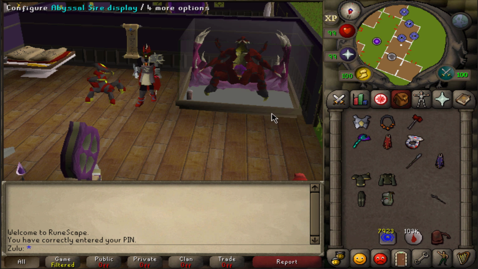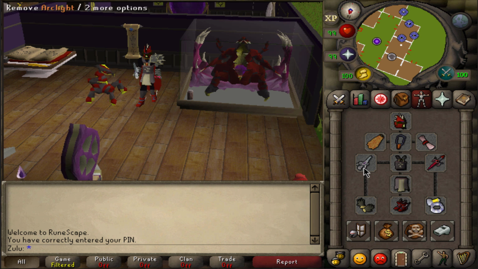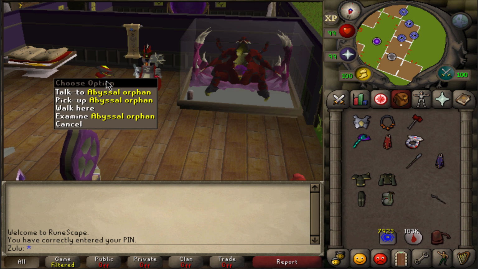And welcome to my Abyssal Sire guide, updated for 2016 with all the new jewelry, the Arc Light, all the different new things that may not have been there in the previous Abyssal Sire guides that may be out already. And this is my guide on how to kill Abyssal Sire. I recently just got the pet.